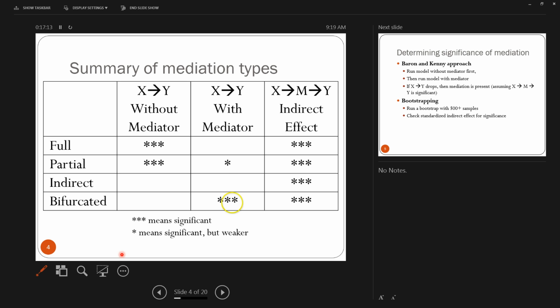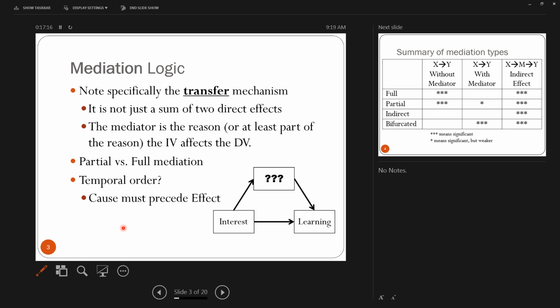So here's what it looked like. Let's pretend this is training, and this is effectiveness in high-stress combat scenarios. And this is high moral foundation. Without moral foundation even taken into account, there was no effect between training and effectiveness. When we threw in moral foundation, the positive effect coming from training went through moral foundation. And there was a strong, significant indirect effect from training to effectiveness. But the negative effect was then left by itself. You suck out the positive effect, and all you have left is the negative effect, which was directly on outcome effectiveness.